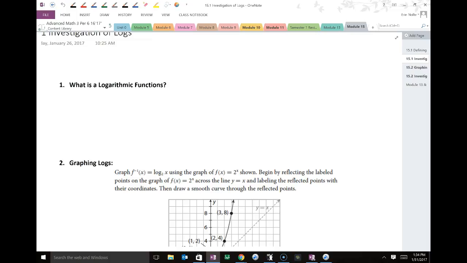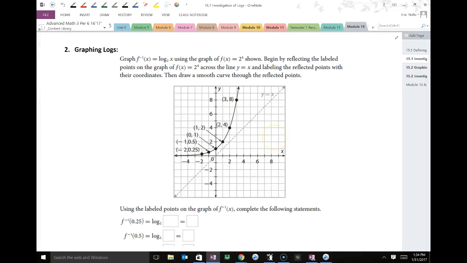Today we're just going to talk about logs, what they look like, their values and so forth. This first part, they give us this exponential piece. So this equation that is drawn is 2 to the x. They tell us that we're going to draw the inverse. If I'm given a bunch of ordered pairs, how do you come up with the inverse? You flip the x and the y. So I'm hoping that you drew something like so. This is our inverse of the given, and it is the function log base 2 of x.